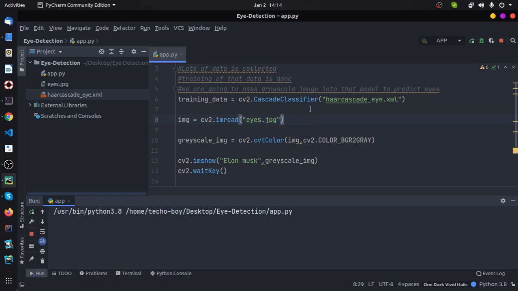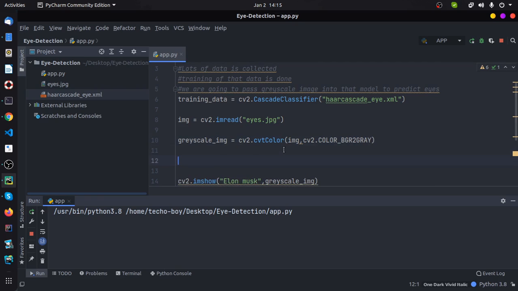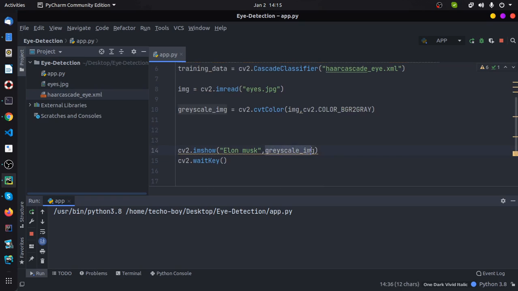The program is first going to convert this image into a grayscale image, and then the grayscale image is going to be dealt with by the model. That model will take this image, predict, and then give the coordinates of the eyes in that image, like at what coordinate the eyes are present. Like x-axis and y-axis, you know already. So for that, let's move it to image.